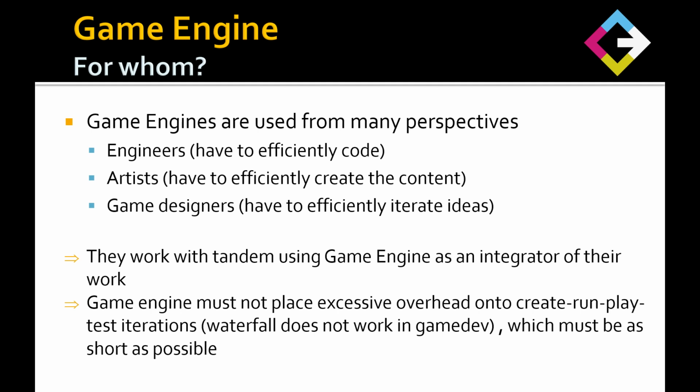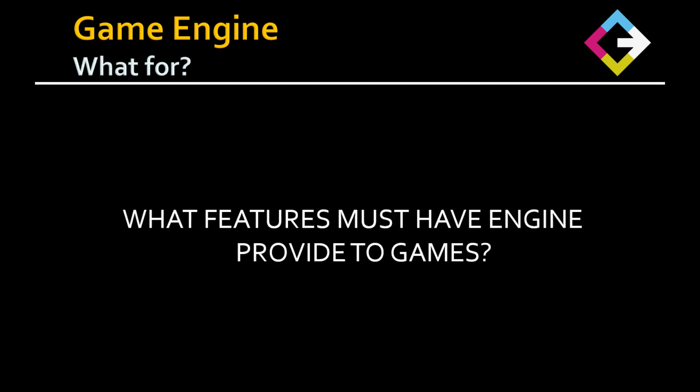Therefore, the engine must support iterative development and ease the cycle of designing, coding, assembling, and playtesting as much as possible. So you have engineers who need to code efficiently, artists who need to create and integrate content as fast as possible, and game designers who need to efficiently iterate their ideas. A game engine can then be seen as an integrator of their work. Finally, your target is not to use the game engine but to produce a game.